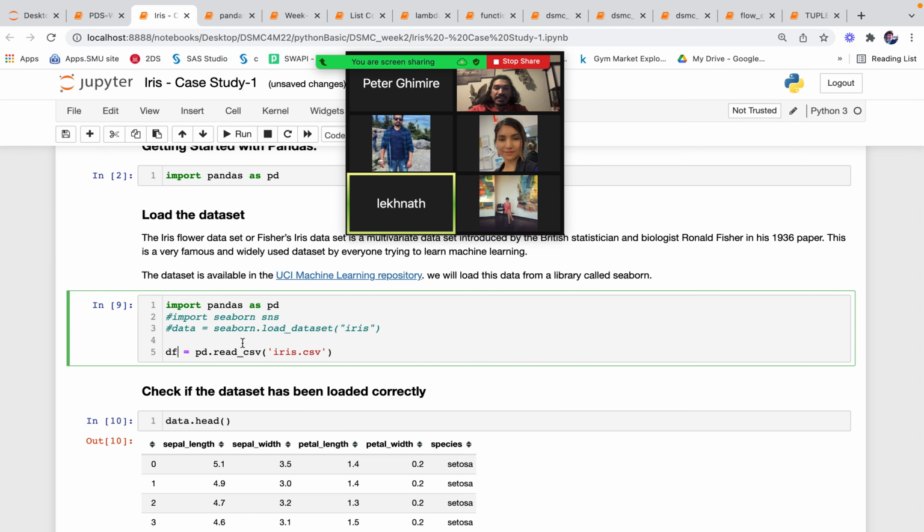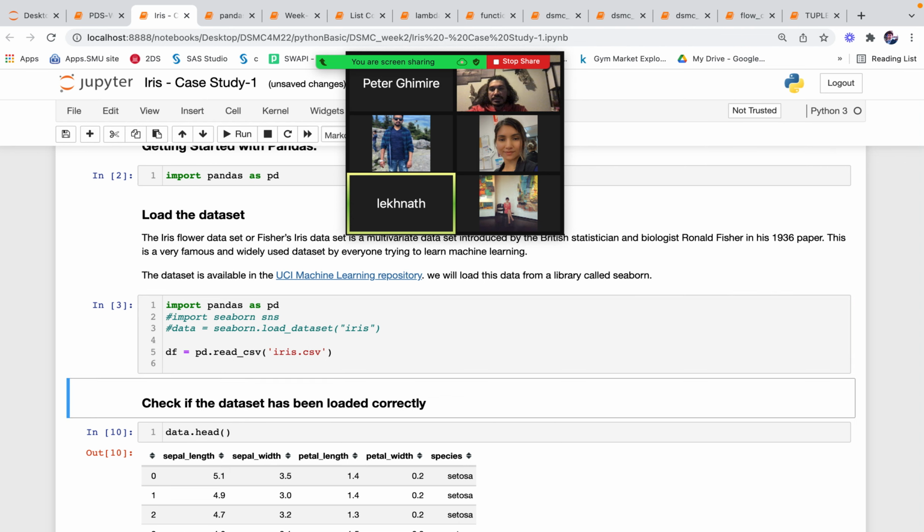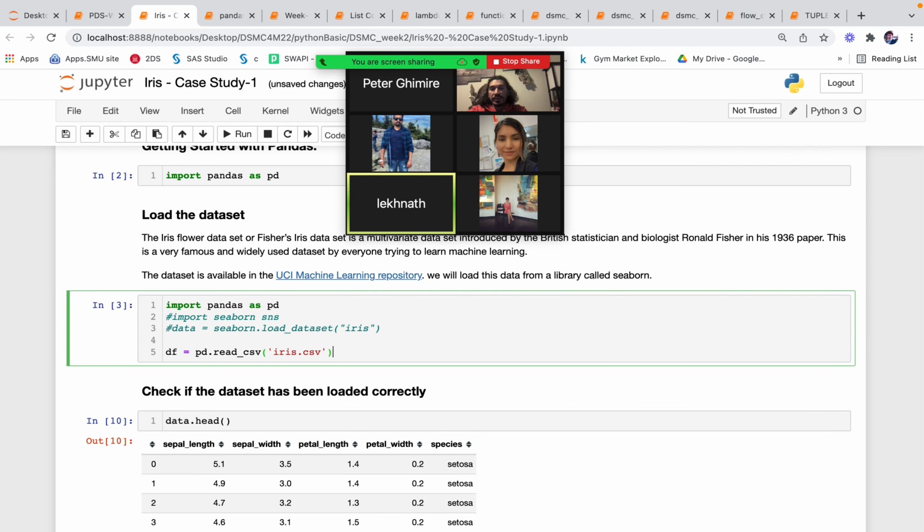So on your computer, it's not autocompleting, right? Let me show you what I'm talking about. As I'm typing pd dot, if I just type read, it auto completes for me, right? But for your computer, it's not doing it. The reason is you need a code that will actually do autocomplete, which I have. I will share that with you guys. I think it's saved somewhere, so I have to find it. That way, you don't have to type all this read underscore csv. It just completes that for you. Okay, so now if you run this, we just loaded the file from the CSV file.